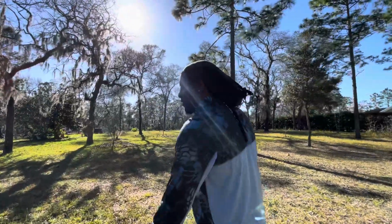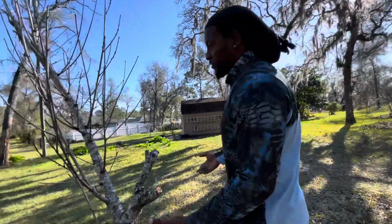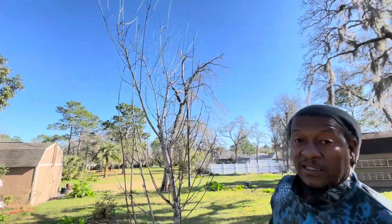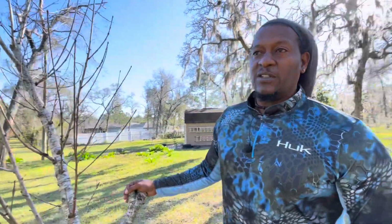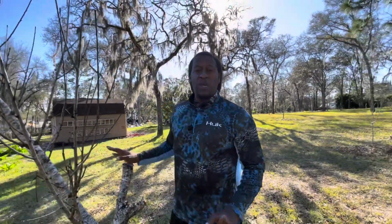All right, now back here, another example. This peach tree here is probably about 12, 13 years old. It's in hospice. It ain't gonna make it too much longer. It's dead? No, it ain't dead. It's in hospice, not the morgue. Hospice means you're on your way out.